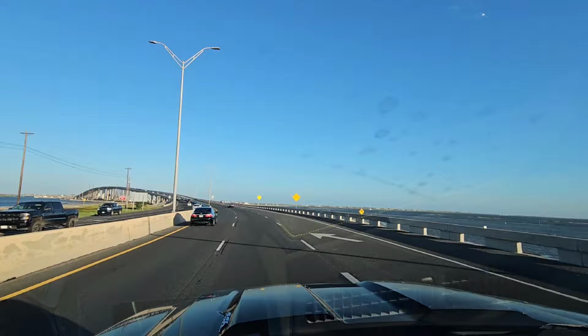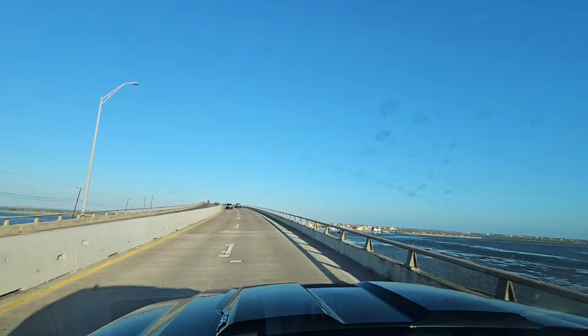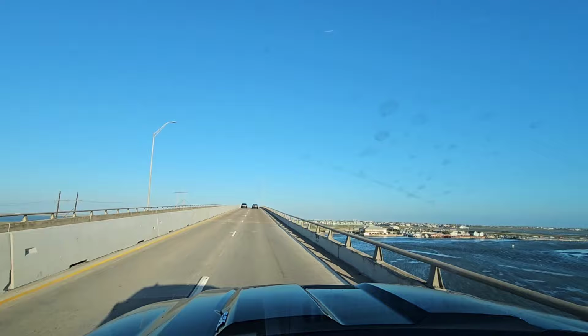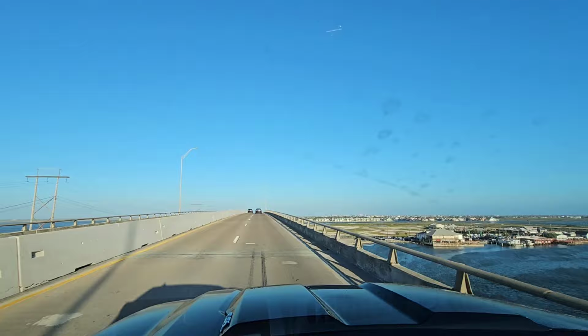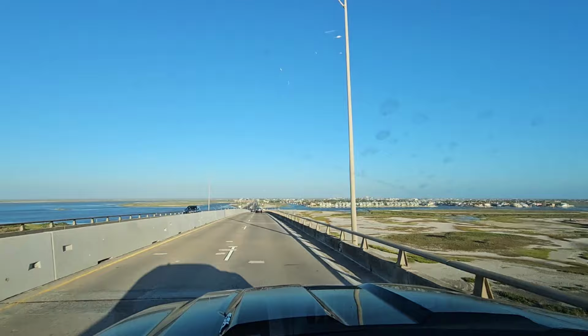We haven't had rain come through here in well over a month, and that equates to a beach that is ripe with deep, soft sand. And you're going to see a lot of vehicles out there that you would think, man, why are those vehicles out there? It looks like a two-wheel drive, front-wheel drive Honda Civic. Why is that vehicle out there? Well, lightweight coupled with front-wheel drive typically will get you through some pretty deep sand, to a point. Then you get to a point where you simply don't have the clearance and you'll be bottoming out and find yourself in a bad situation.